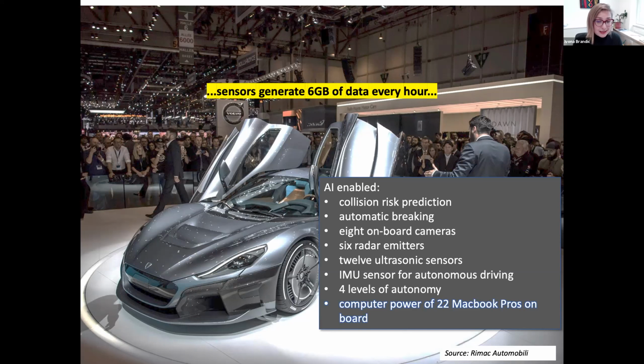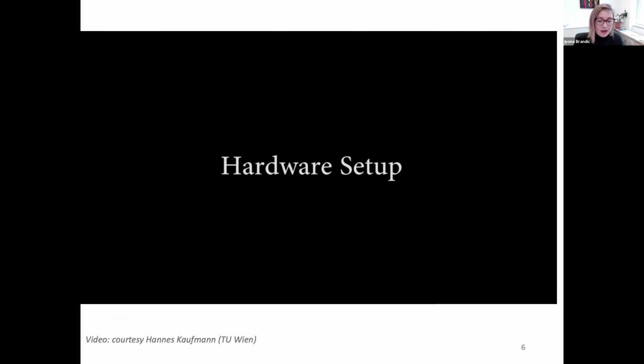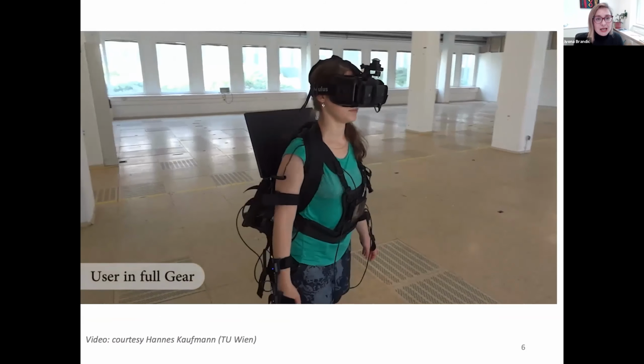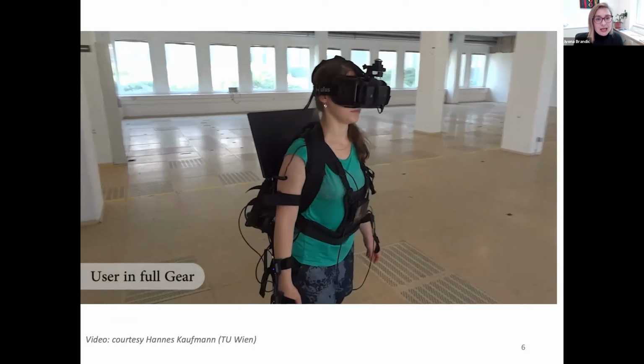So you can now discuss: is this a car with a computer on board, or is it a data center on wheels? We can have a very nice discussion on this. And then I would like to show you a video. This video was provided to me by one of my colleagues here from Vienna University of Technology, Hannes Kaufmann, and his team. What they are doing is developing virtual reality systems.